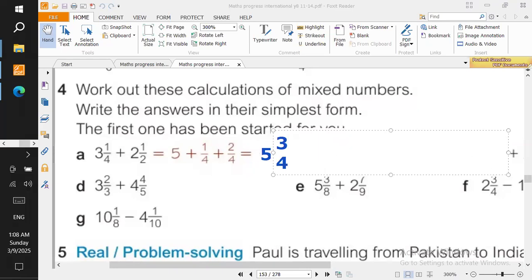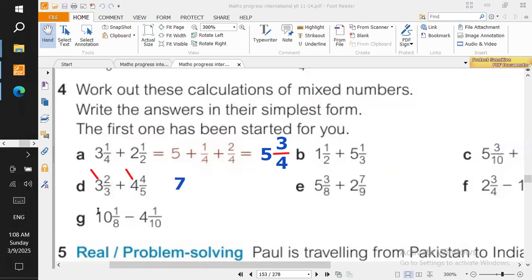Same idea as we did in the first lessons, dealing with mixed numbers, of adding and subtracting mixed numbers. So you can work on the whole numbers. 3 plus 4 is going to be 7, for example. And then 2 over 3 plus 4 over 5. You write it like this: plus 2 over 3 plus 4 over 5.